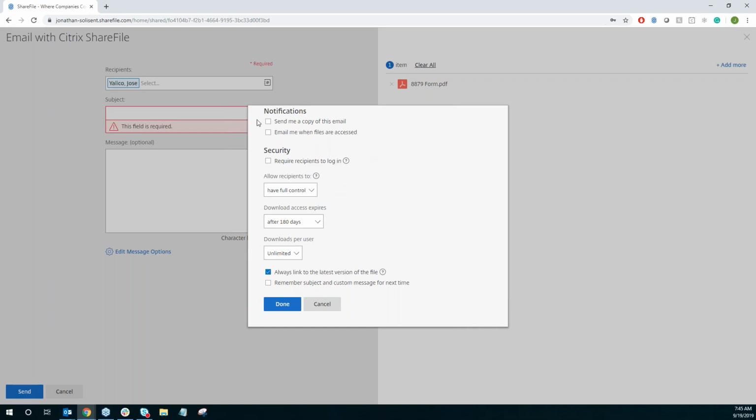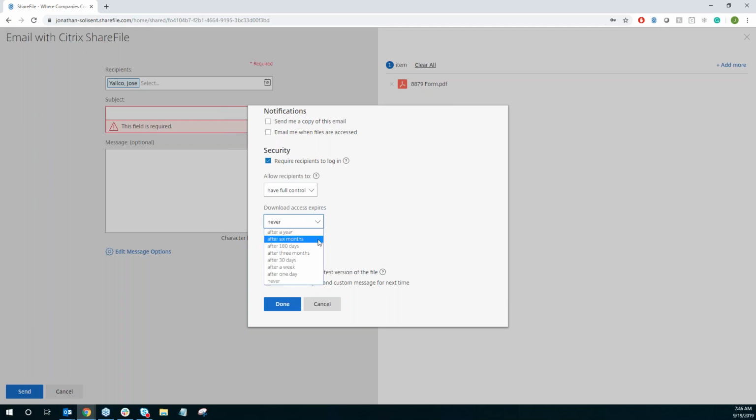Okay, and keep in mind you have options, so you can edit this share link. You can set up notifications. You can set up security. Again, this is optional. So recipients are prompted to enter their username and password. Also, you can allow recipients to have control of the file, or you can select the view only option so they can just open the file and see it, but they won't be able to download the actual file. You can set up expiration. If you select never, that link will be open for them to get access to that file.